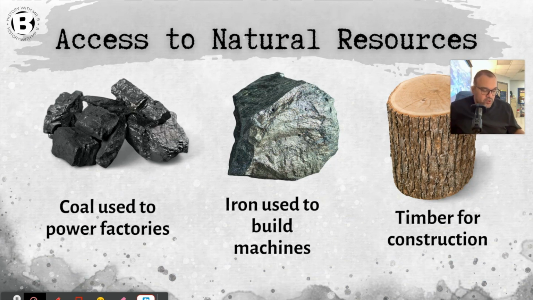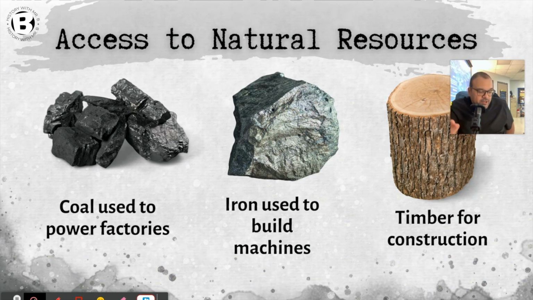And so you have coal that's found in really large quantities in places like South Wales, Northumberland, and the Midlands. The coal is used to power the steam engines. It's used to heat furnaces. It's used to drive the machinery. Right? We don't really have electricity at this point. Okay, so coal is really used to power those factories.